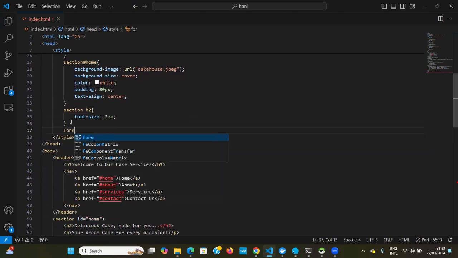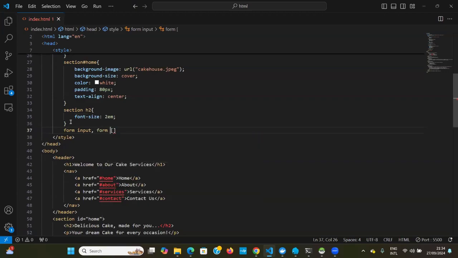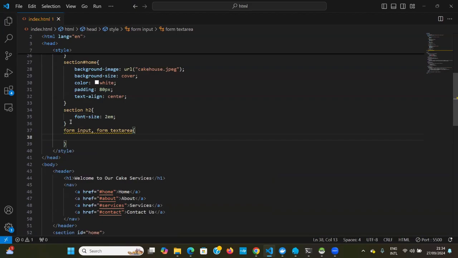I'm going to say form input, comma, and then form textarea. Form input and form textarea.